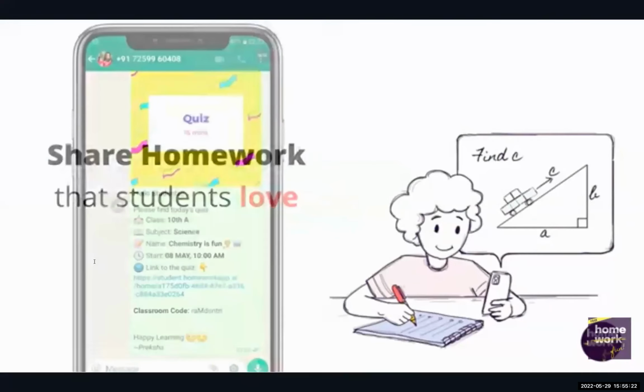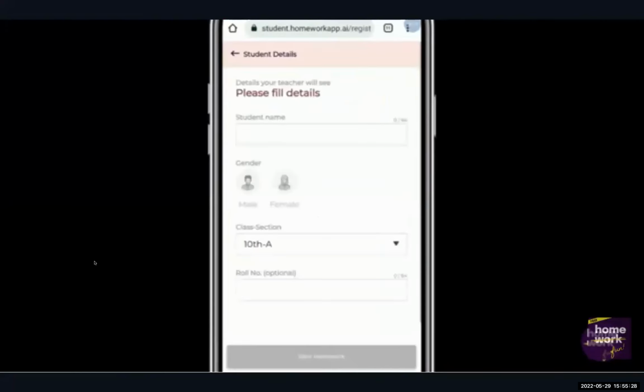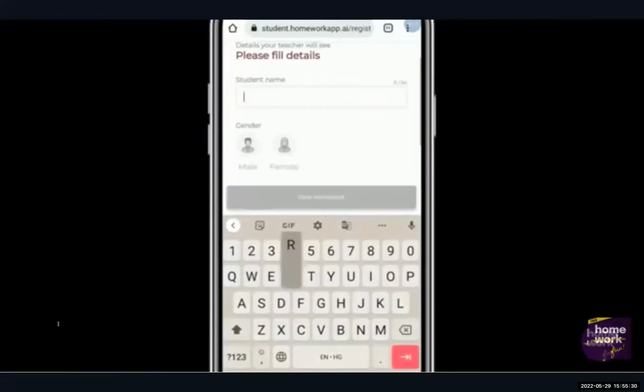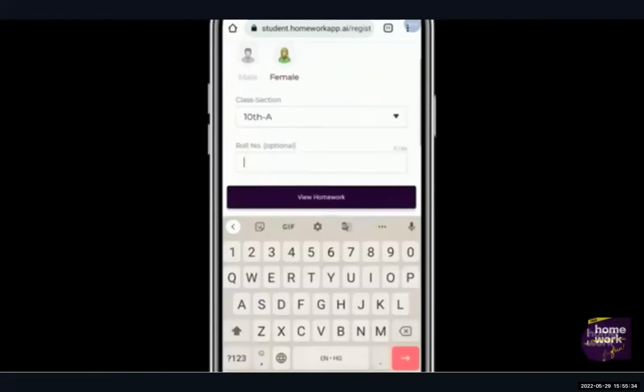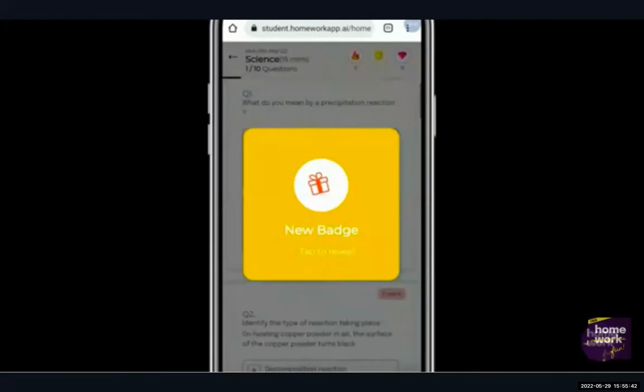The students receive a homework link from the teacher. On clicking it, the student makes a profile with basic information. Starts doing the homework and enjoys the gamified experience of the homework.